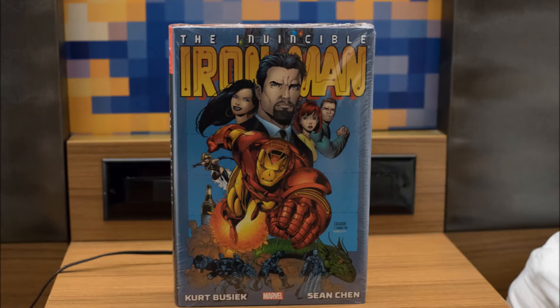Another Omnibus is the Invincible Iron Man Omnibus by Kurt Busiek and Sean Chen. I've been eyeballing this for a while. I've been pretty fascinated by Iron Man since I read Len Kaminsky's run on the book, and I think this is the next big run to follow it up. I like Busiek's run on Avengers, so I was bound to give his Iron Man stuff a shot. I got it for $35 when it retails for $125 — quite a bargain — I couldn't really turn that one down.